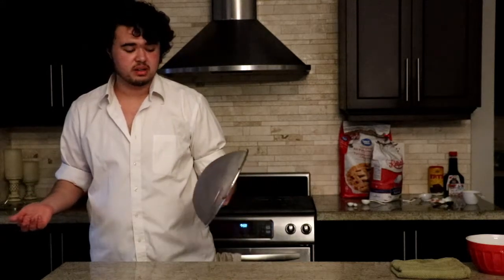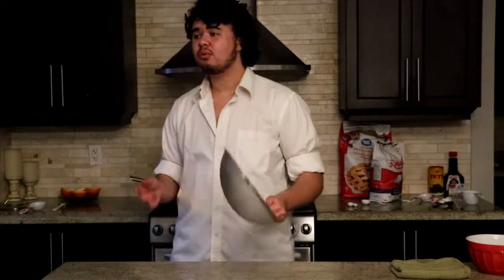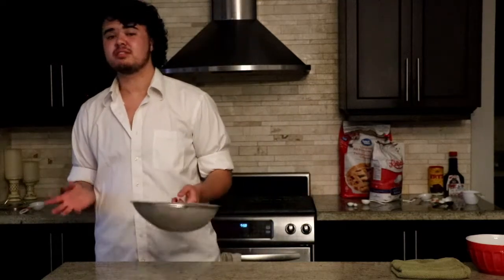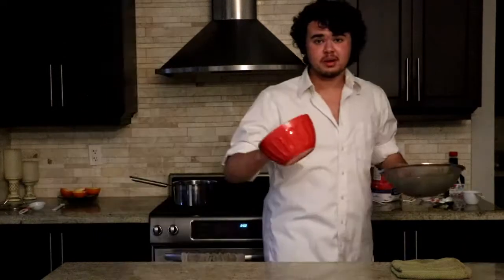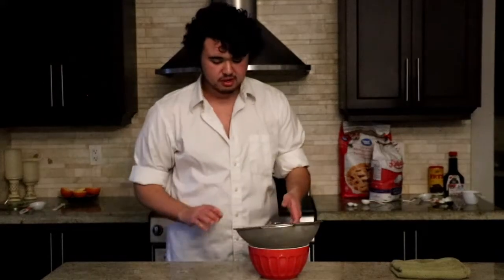So our next step, we are going to be sifting in all of our dry ingredients. If you don't have a sifter, if you have a little tight strainer like this, that'll work just as well. But yeah, it's important that you're sifting this in, because if there are any lumps, you really won't be able to get them out later. So we're trying to minimize the amount of lumps. So I got my bowl here. I'll put my sifter right up there for now.